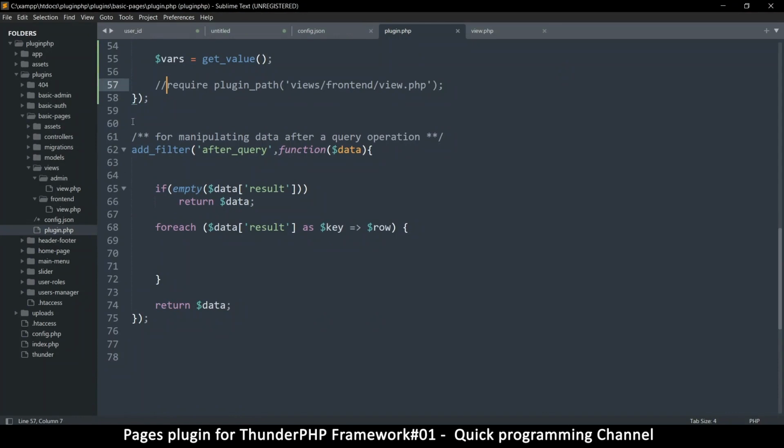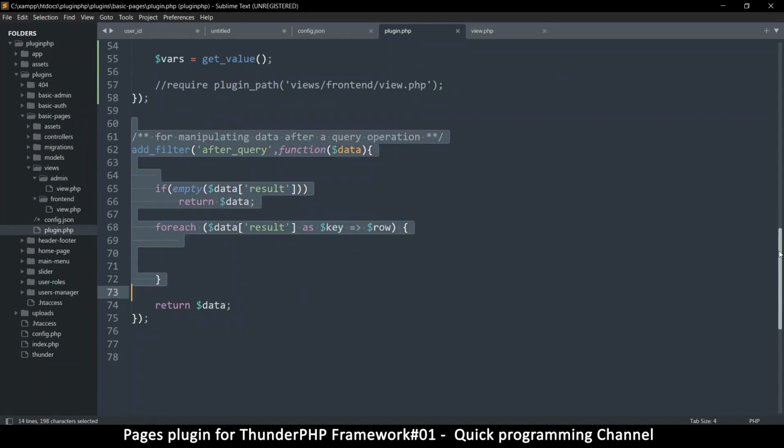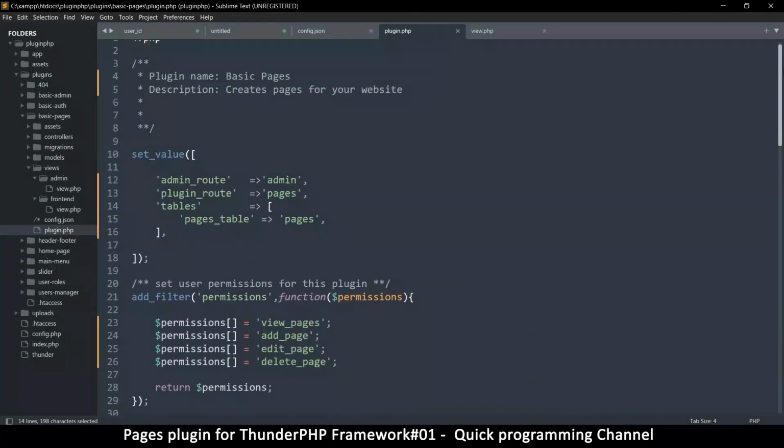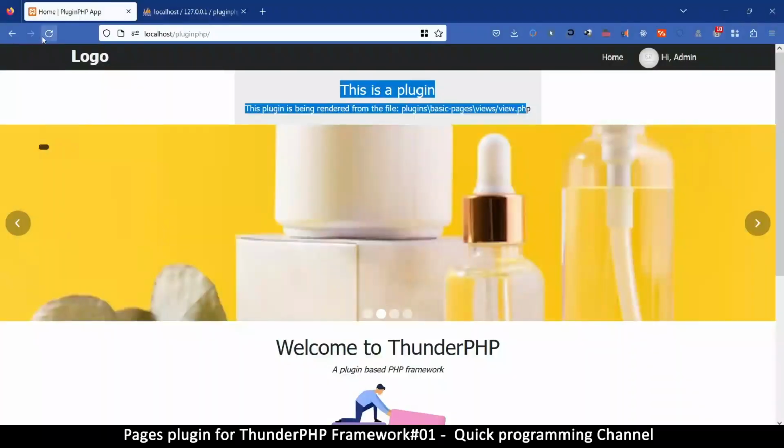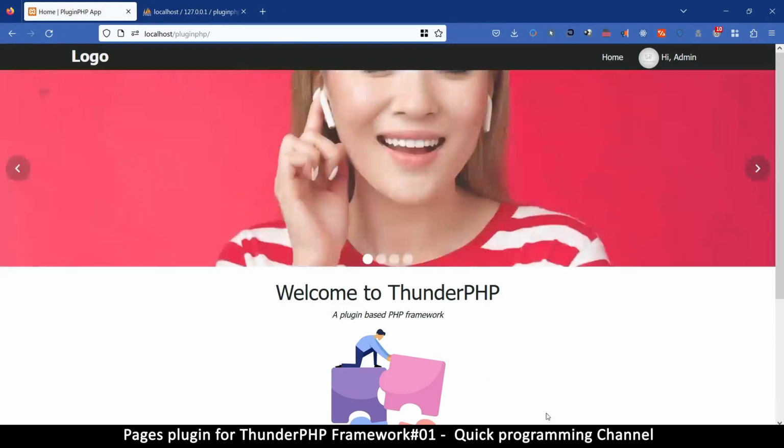Then we're going to have our after query. So let me leave that. You never know when we're going to need that. But otherwise, I think we are done with our... Oh, but there's that part that needs to check whether... Let's just confirm there are no errors before I add that. Okay, so no errors so far.